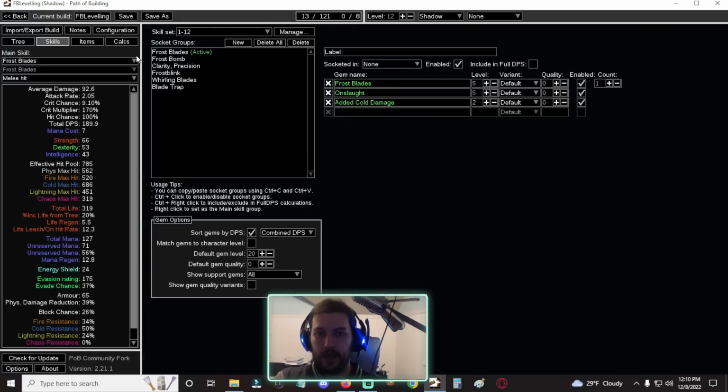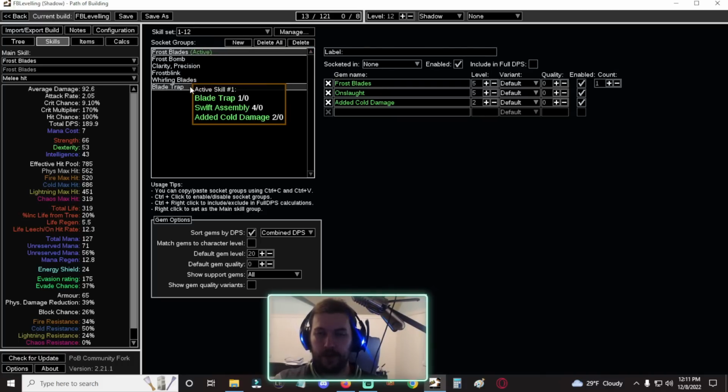The next thing is we will be using Blade Trap specifically for the first 2 acts. Why Blade Trap and why only for the first 2 acts? Well, first of all, Frost Blades with its new damage effectiveness, once it scales up a few levels, should be doing a pretty adequate amount of damage. I tested it as is, and it usually picks up around the time you get Hatred and your 4-link already. But with the new damage effectiveness, that should be even more powerful.